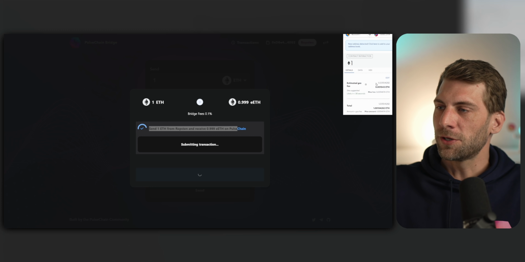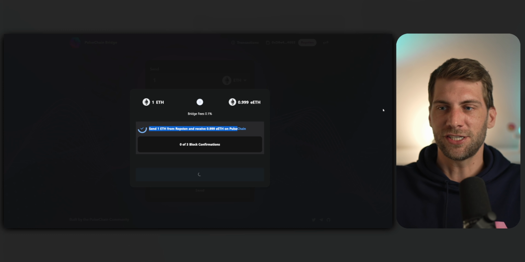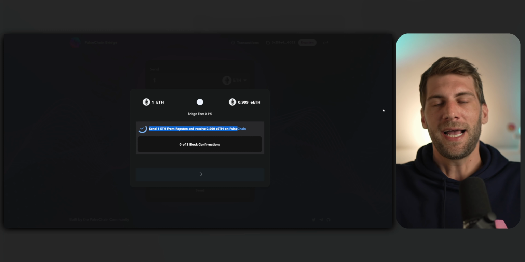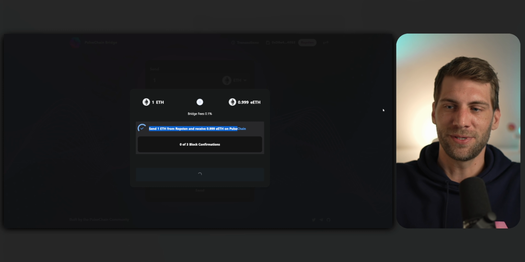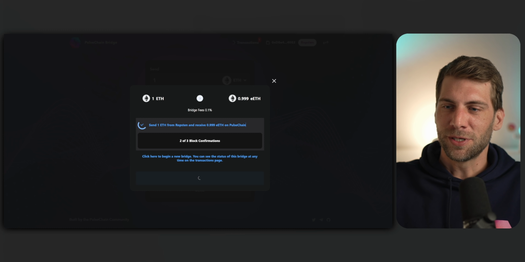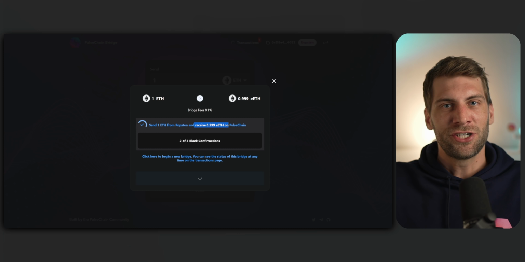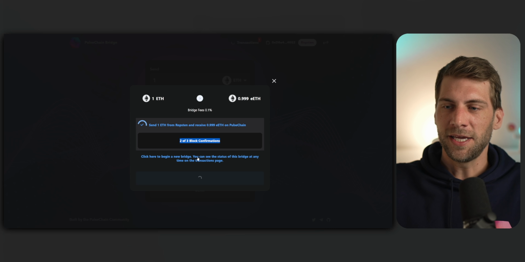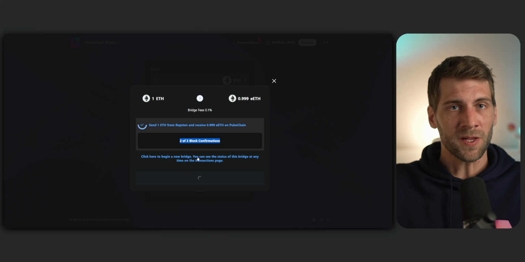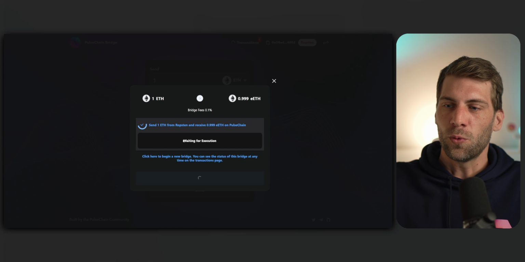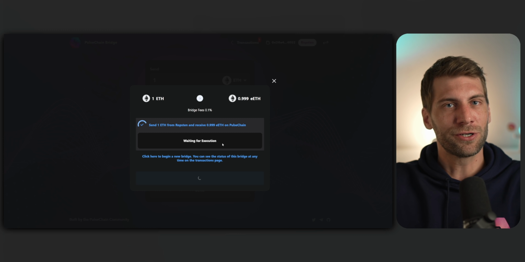MetaMask opens up. We're going to confirm this transaction, and keep in mind this is still an Ethereum transaction, which you unfortunately have to pay a ridiculously high fee, and you have to wait 3 block confirmations. So this can take a little while until the testnet of the Ethereum blockchain has confirmed the 3 blocks, and after 3 block confirmations, my one Ethereum on the Ropsten testnet should come out on the other side of the PulseChain testnet, and you just need one other block confirmation. You can also click here to begin a new bridging process. This is really easy, but we're gonna just wait a couple seconds until the third is done, waiting for execution. So now the smart contract is working.